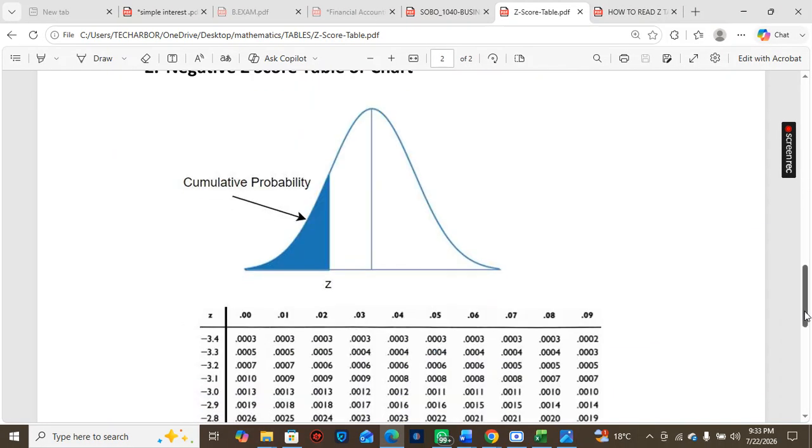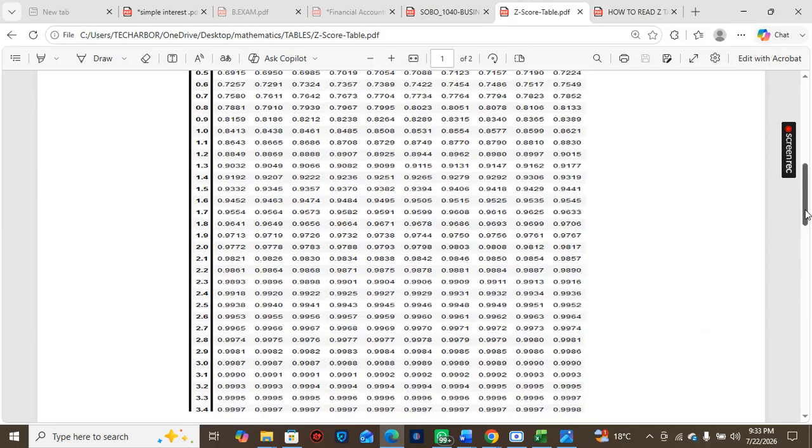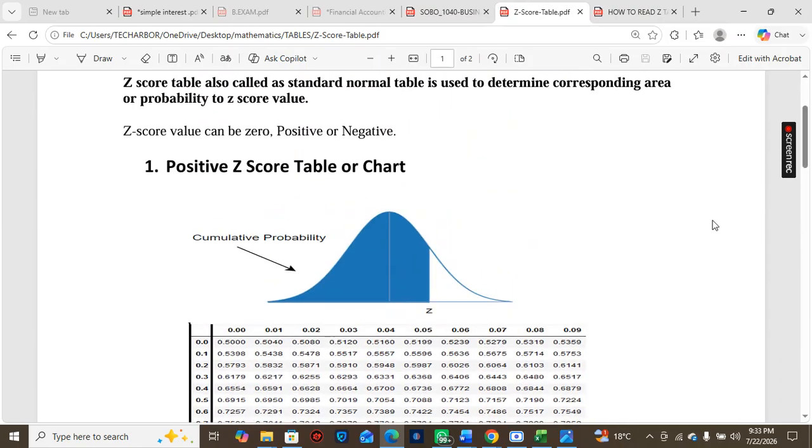If this is given to you in the exam, I'll teach you how to read both graphs. But today, just keep in mind we're using the area to the left graph. What this blue region here represents is just probability. We're saying the area of this graph is the probability. That's all that means. I'm going to show you how we read these graphs here.